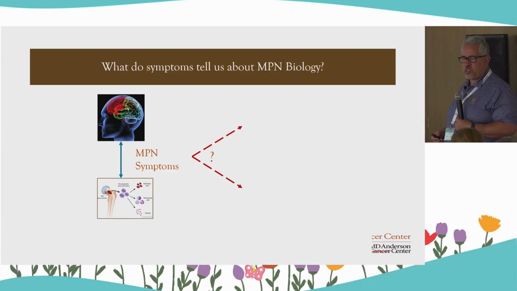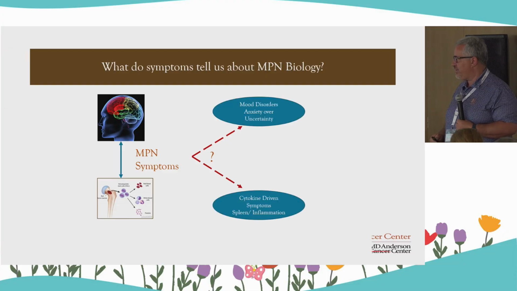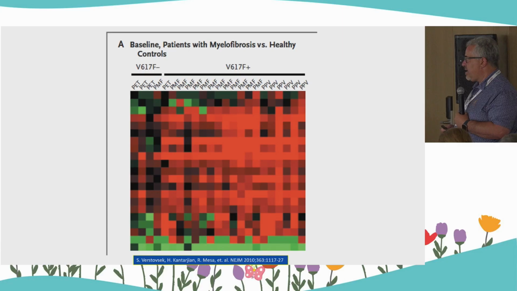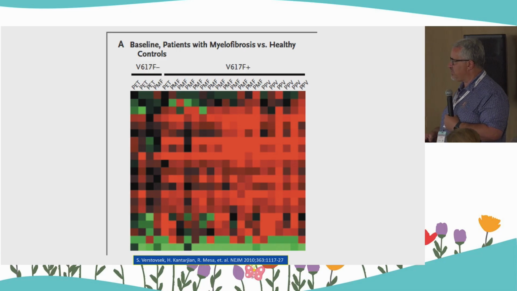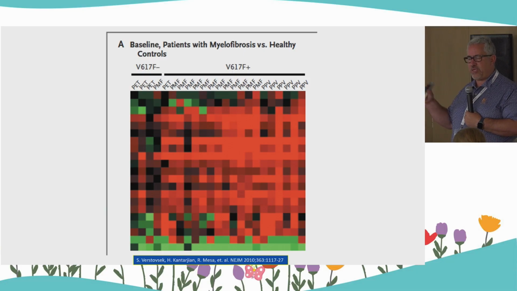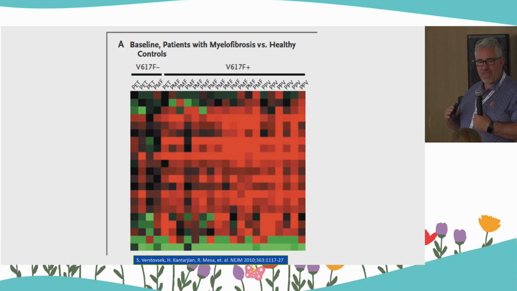People had claimed, well, symptoms are just because people are stressed or worried. And what we've learned is that, as I had mentioned earlier with Peter, there's some contribution of both. Particularly as it relates to fatigue, probably can have a contribution of both, but there can be other contributors. Now we've learned that the symptoms are potentially associated with inflammation, and Martin had mentioned that earlier in answering one of the questions. These squares here in green and red, this was in myelofibrosis, but in red is where there is inflammation, and green is where there is not inflammation for individual patients. And it shows you how prevalent that inflammation was. And inflammation can make us feel worse in a whole range of different ways.